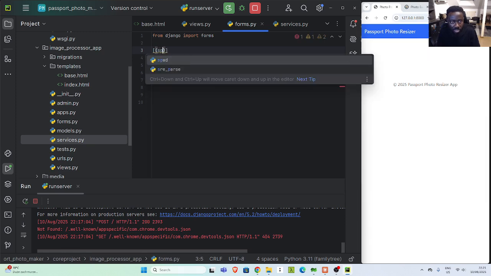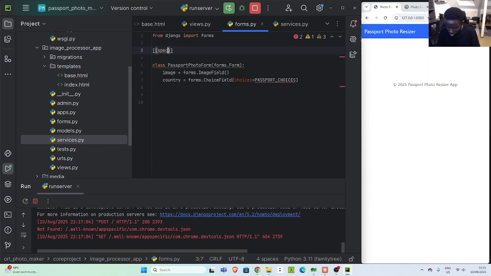I'll just go with spec 0, and then spec 0 again, because I need to build a tuple. So for spec in my passport photo specs, and this is what we'll be using. Let's copy here.